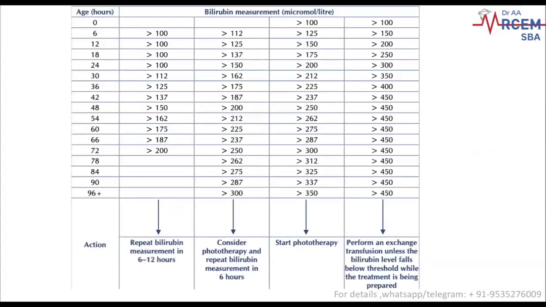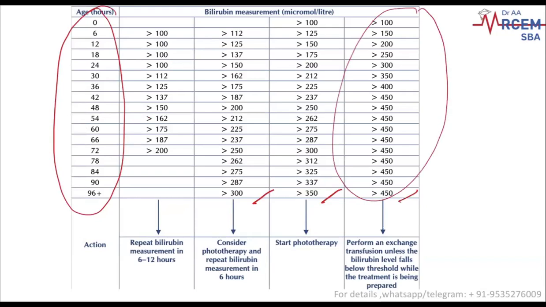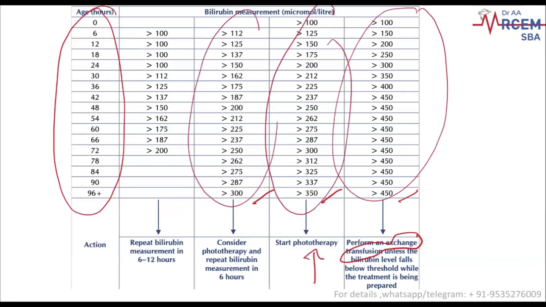So depending on what hour of age they are presented with, you will have various readings. Depending on that, what treatment should be given will be decided. For example, if it is severely on the higher side, exchange transfusion might be required. If it is somewhere in between, then phototherapy is required. Sometimes they might just observe and admit and consider giving phototherapy if it worsens. Sometimes it might be slightly on the higher side, where they will repeat the bilirubin levels after 6 to 12 hours.